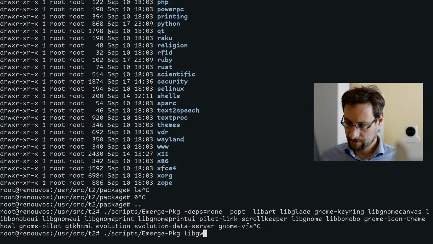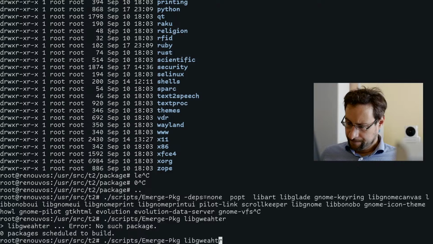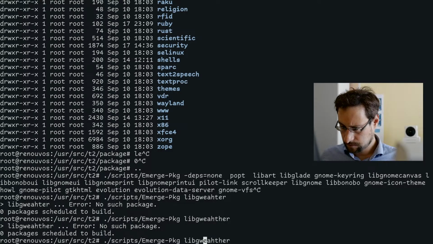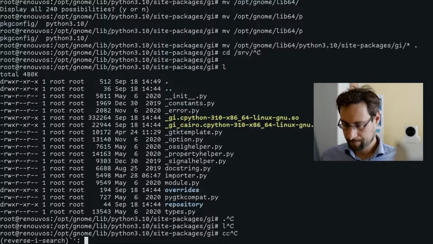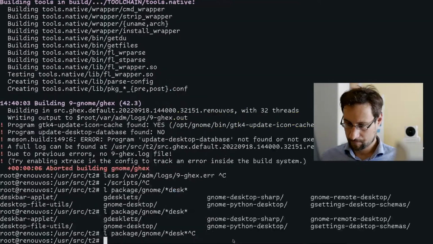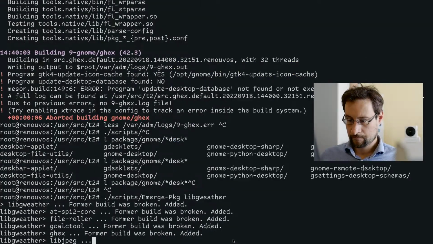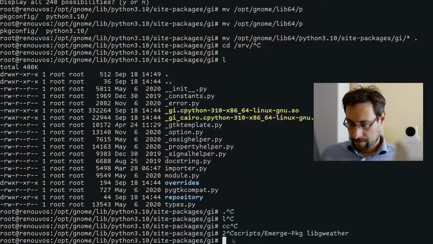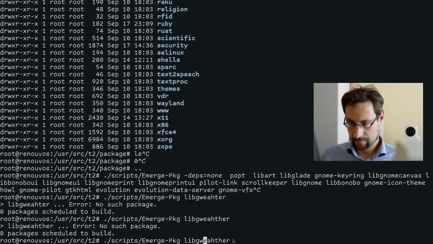What was it? libgweather. We can, by the way, actually want it, let's... What's this, is Windows 3?